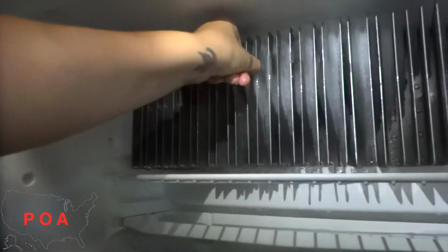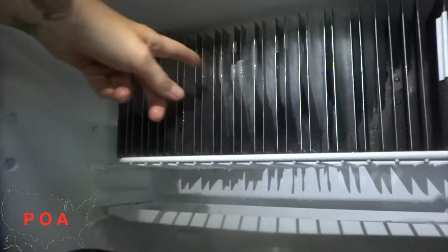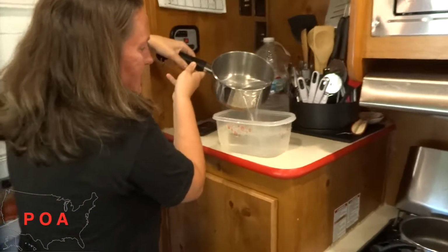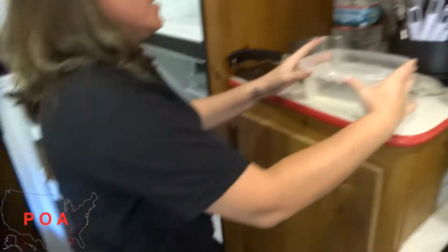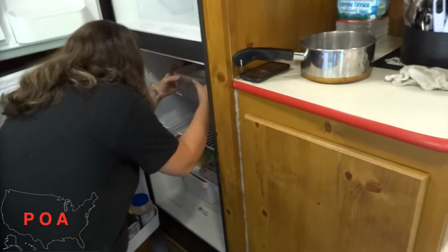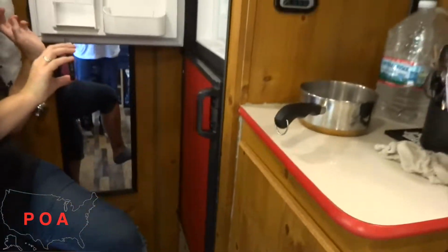I mean, it's coming off easier now. But all the stuff in the way back, still pretty frozen. That's so hot. So we'll put this in there, put it near the top. So with that angle, there you go. I think that should help. And bye-bye for another 10 minutes.